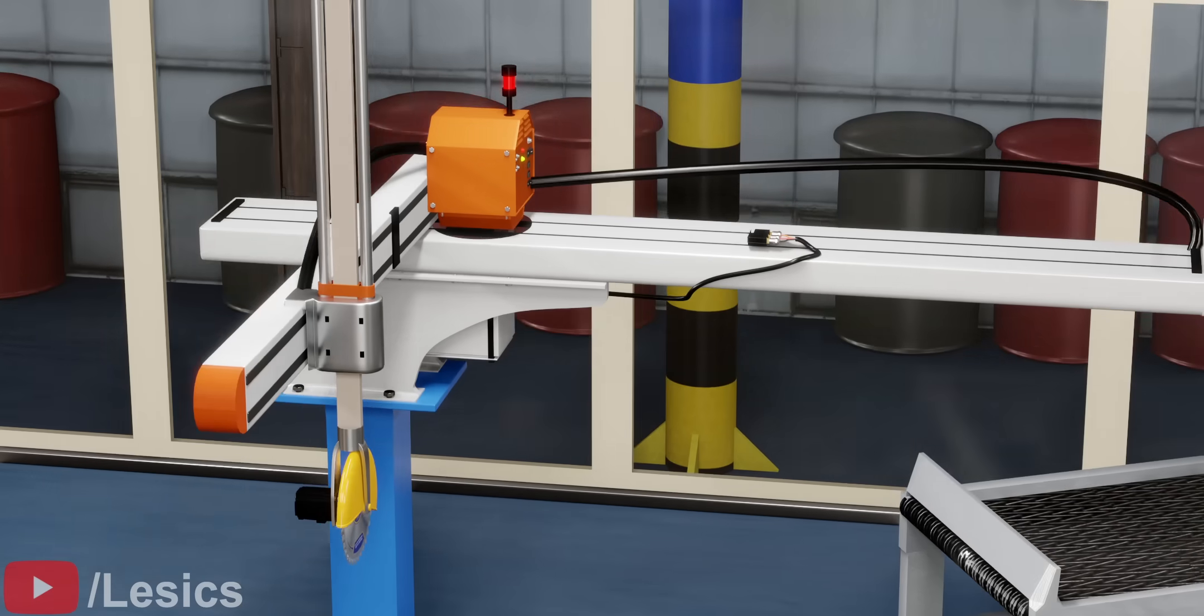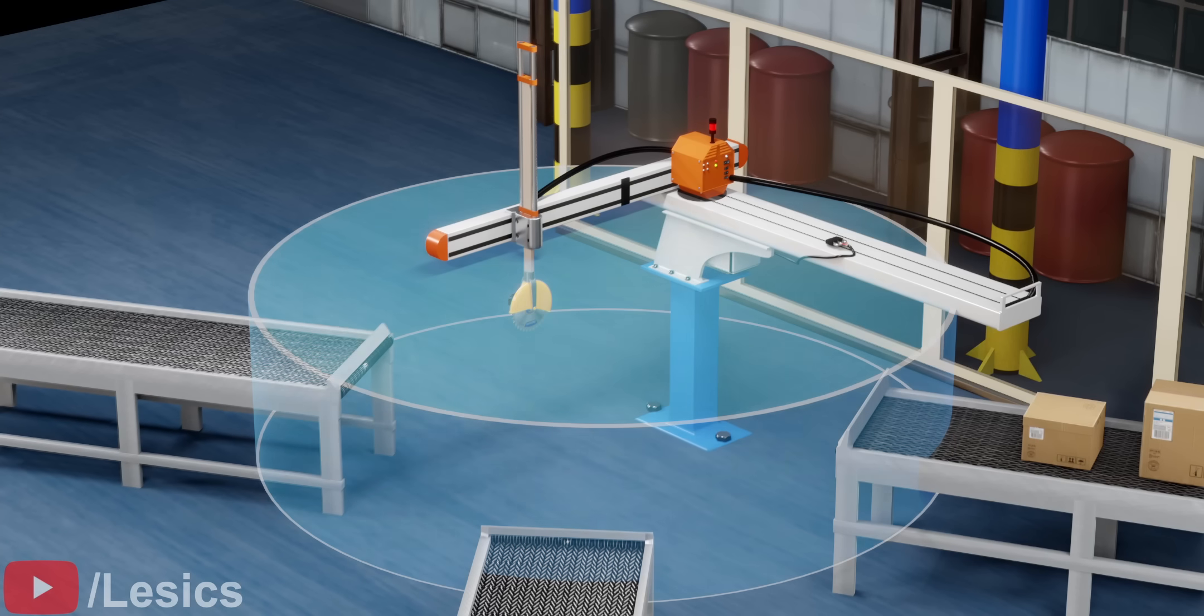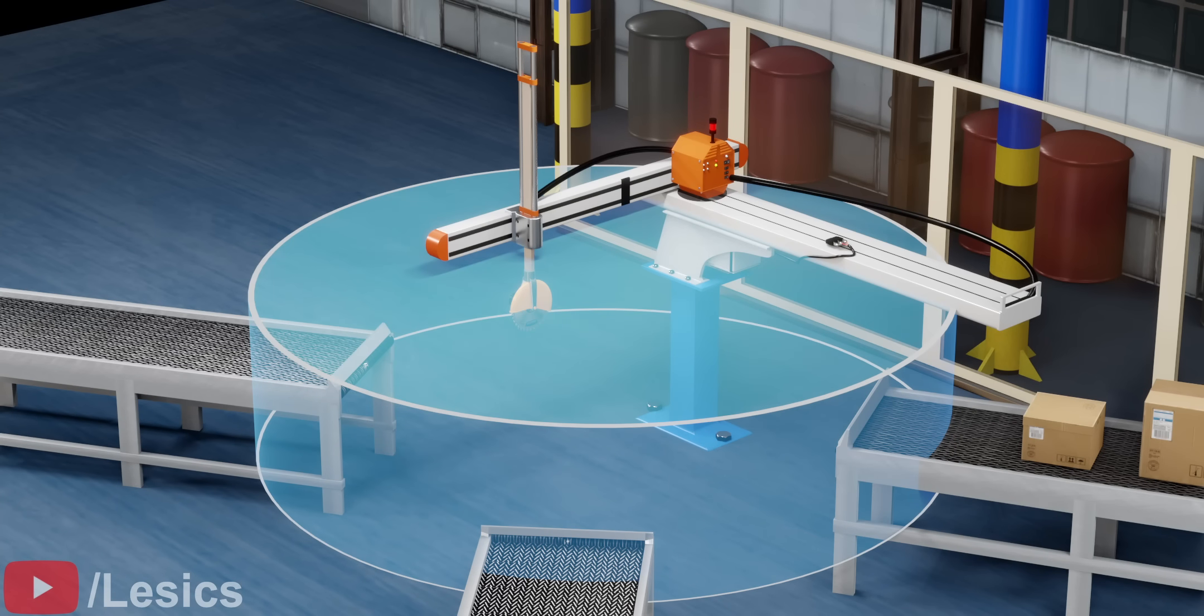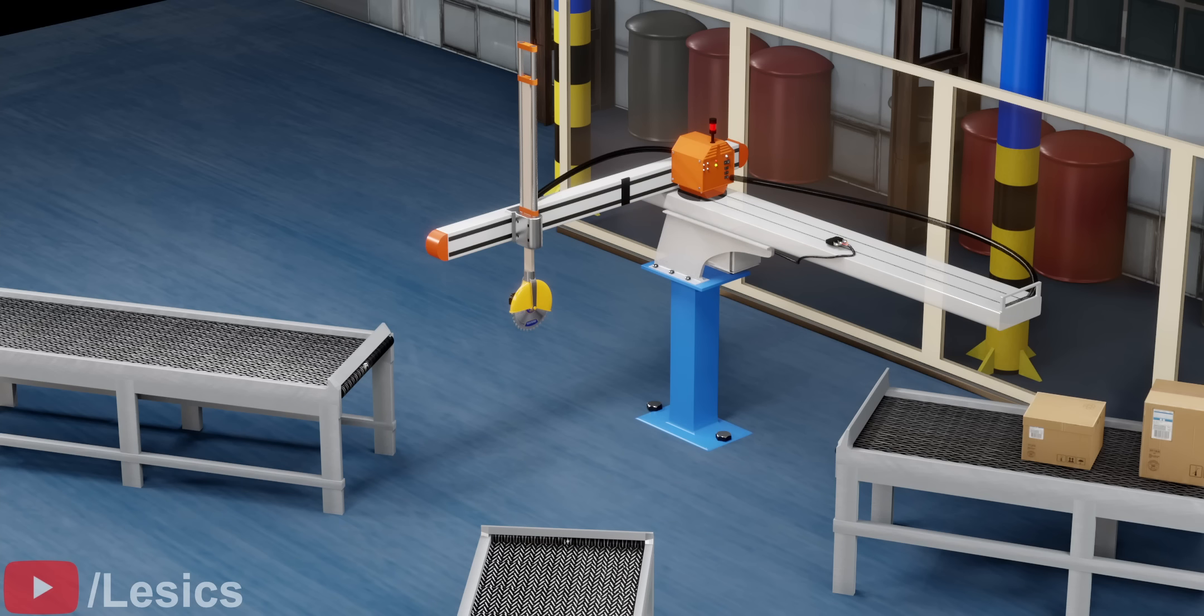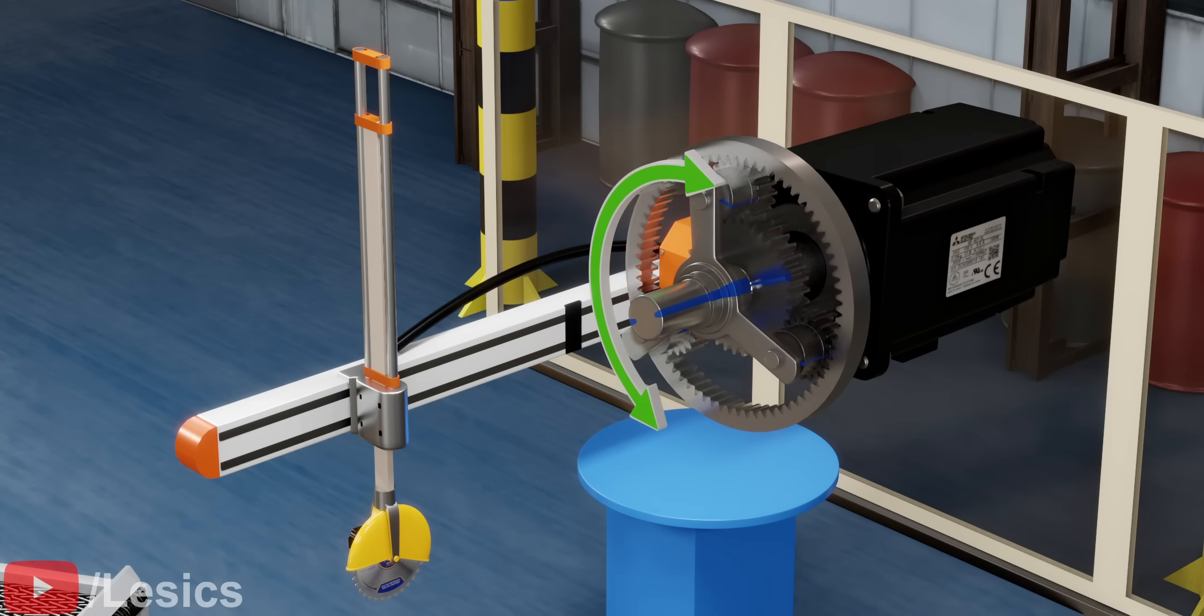Let's move to our next robot and study a different work envelope. Let's assume that the robot has to move these boxes from one conveyor belt to another. The work envelope needed for this task is obviously cylindrical in nature. Can you suggest some design modifications to the previous robot to achieve the new work envelope? To attain the cylindrical volume, we need two linear movements and one rotary movement. Simply replace one linear joint from the Cartesian robot with a rotary joint.